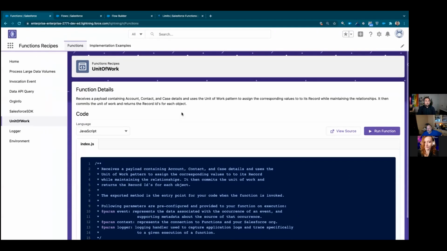Quick question, is there any limit on which objects you can use? For example, enterprise territory management. Can I use my rule item, my object rule, and my territory? The permissions are granted to the automated process user through a functions permission set. Okay. So anything you can add to that functions permission set, you should be able to have access to. And so if there's anything in territories, we should be fine. And if you don't, let us know and we'll make sure that it can be added to that user.